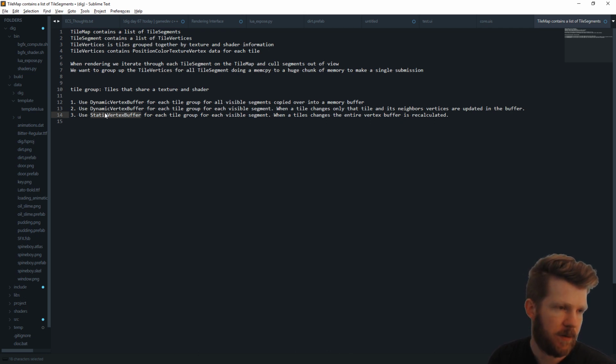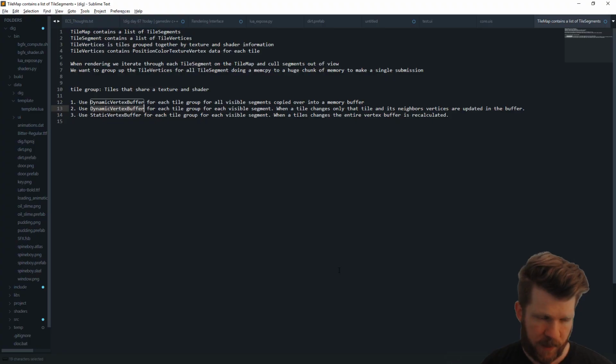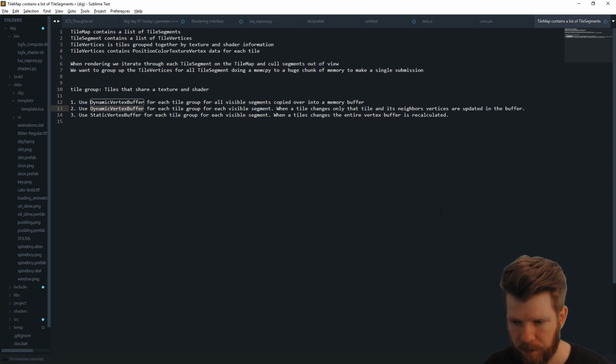If we are able to use a dynamic vertex buffer, we need to figure out how we can know exactly what tiles we need to change. We have this dynamic vertex buffer memory, and there are specific tiles in there that have changed, but how do we index or know that? Say vertices 20, 21, 22, and 23 are all this specific tile that changed, and that's the thing we need to update.